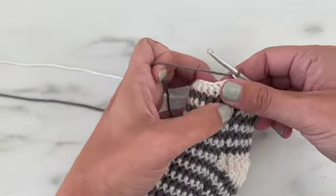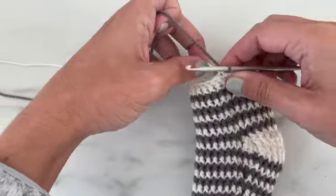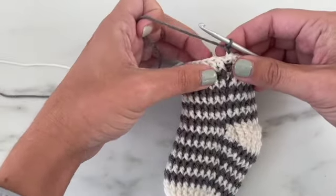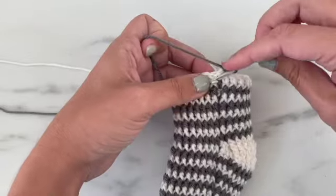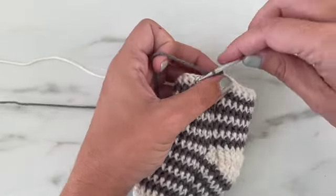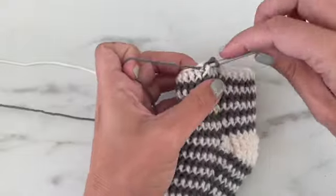So for round C1, switch to color B, and I'm going to chain 1. There we go. Chain 1. And I'm going to front post single crochet around the next 7 stitches. So instead of yarning over, I'm just going to go around my stitch like that and do front post single crochets.